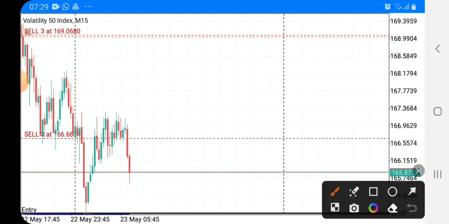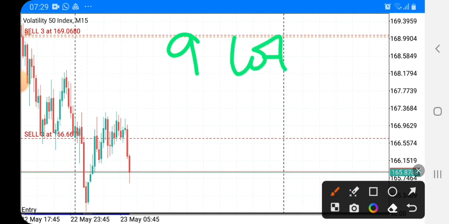Now, before you stack, first you have to consider how many lot size you are willing to use based on your risk management or risk reward, or however you trade. Okay, let's say you are entering this trade and the maximum lot size you want to use is, let's say, 9 lots. You want to place a trade with 9 lots based on your account size or your balance, anything. Okay, so if you're using 9, that's your lot size, what you are going to be adding on your lot size.